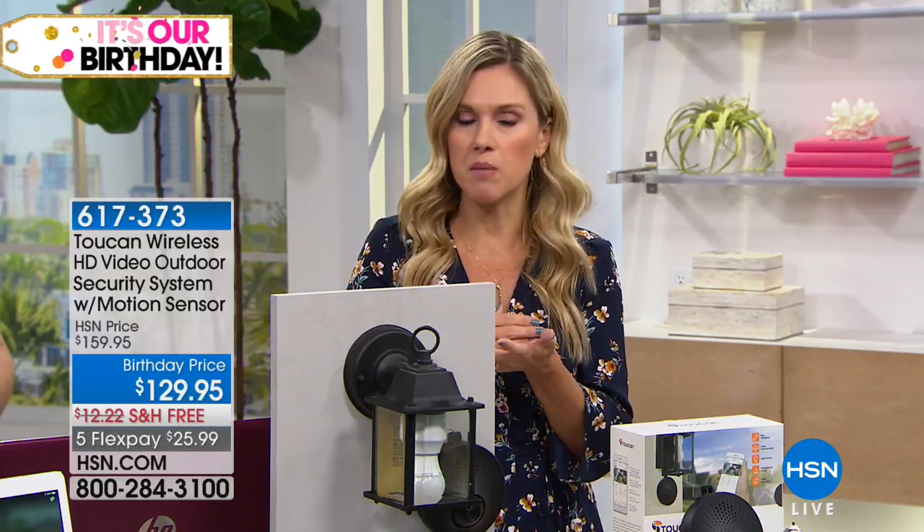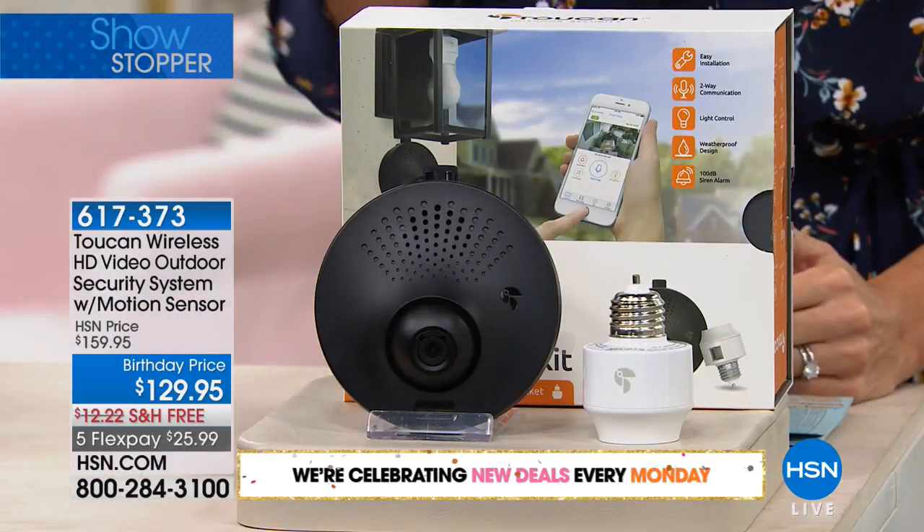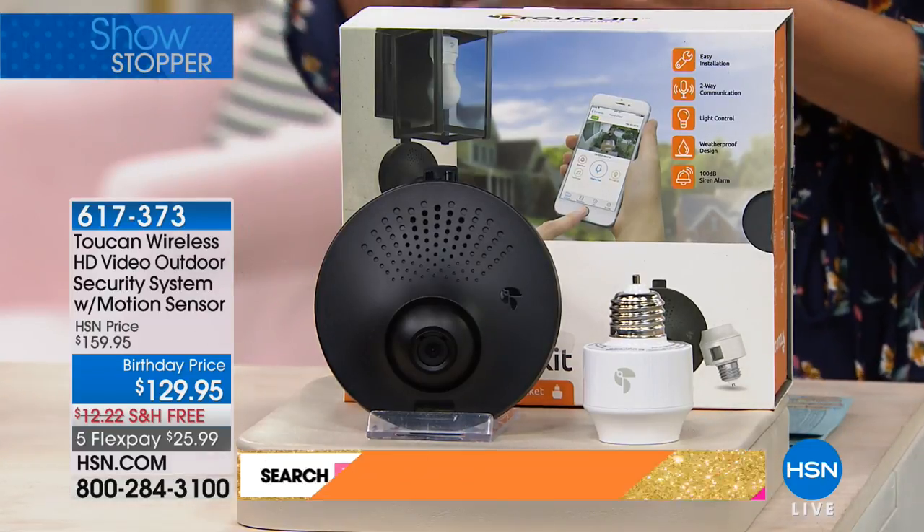My mother is a caregiver. Imagine if she was somewhere else and somebody was trying to enter into her home — she could actually see that my grandmother was home alone and be able to call the local 911. Doesn't matter if she's a thousand miles away. Other home security systems are very complex to install, you might have to call somebody, they might be hardwired in. This is so simple — it's as easy as replacing a light bulb. And the second big thing is this calling 911 locally. So even if you are in Europe and you see somebody, right from your app, you can call 911 to your local home.